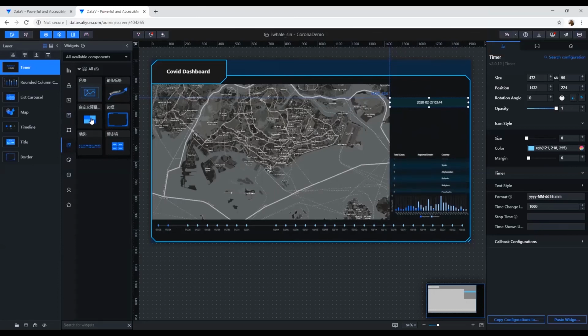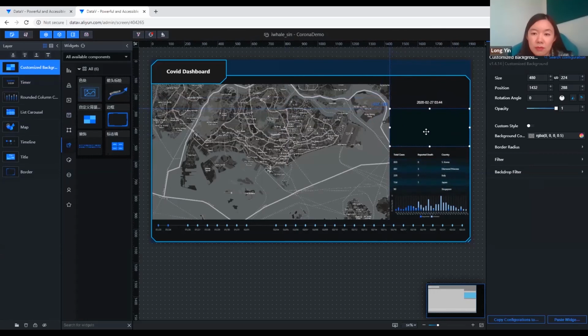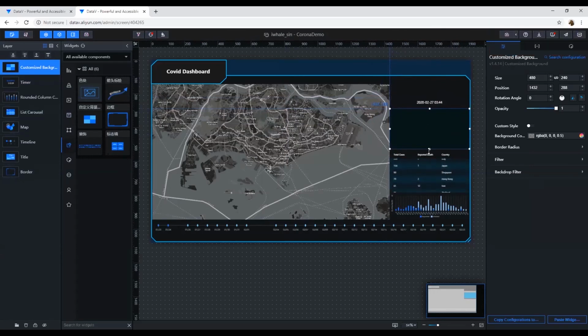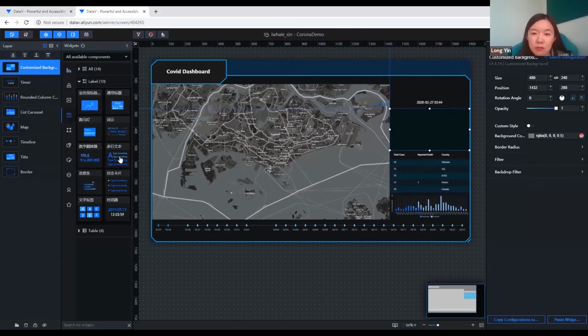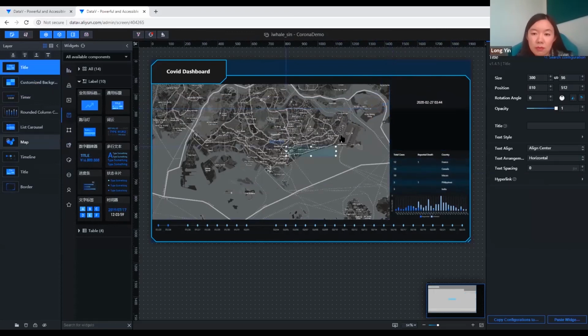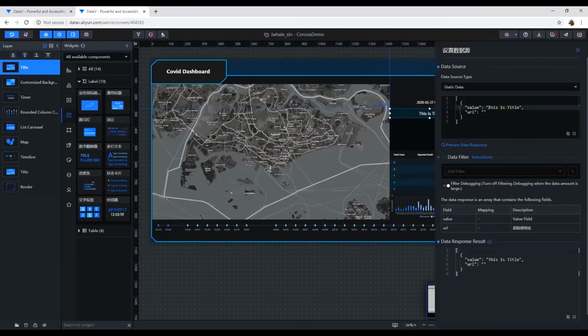Next, we will add a border for it for the remaining widgets. So this border allows me to maybe describe the size that we want to put our widgets. So this is the play area that we can put our widgets so we don't mess up with the list columns, list carousel. So first we will add a label to it. Label. We name this as Singapore.